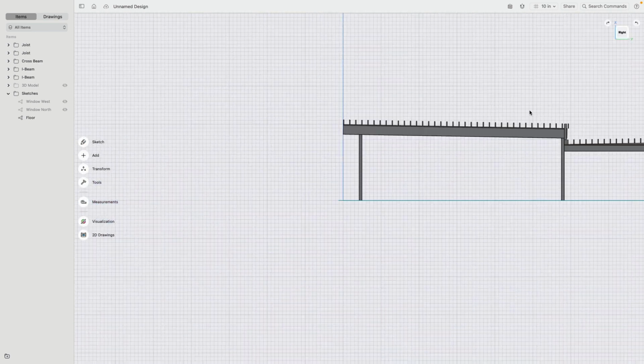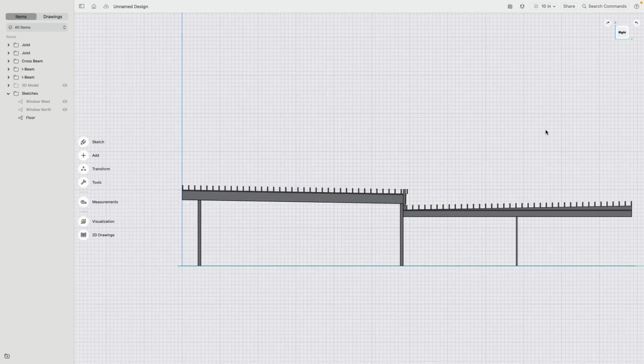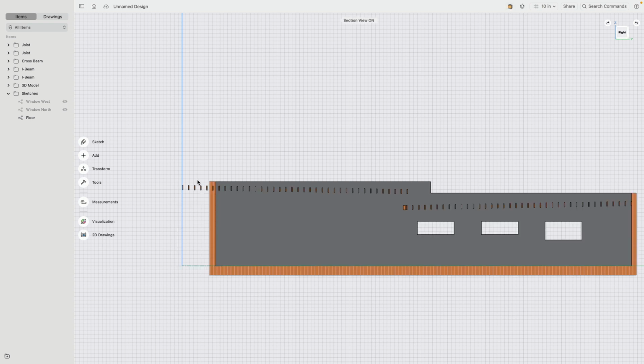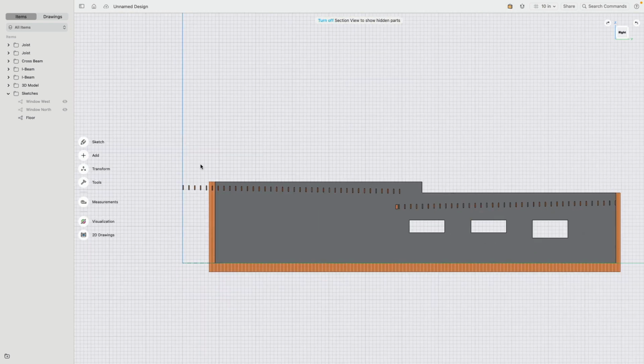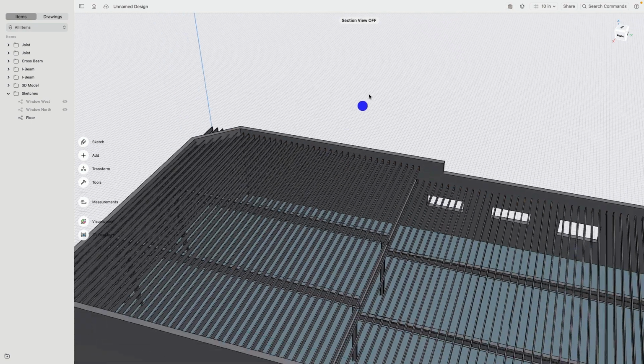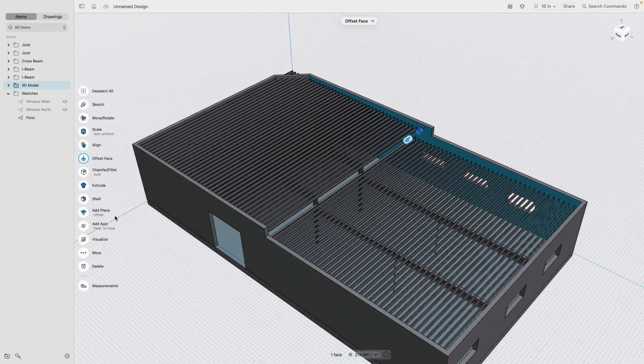Very nice. So how do we do actually now the roof? This is super easy. We have all the necessary geometry to simply snap to and turn on this. I turn on section cut. Oh yeah, that makes sense. Okay, turn this off. It's okay. Failures always are a good opportunity to show something cool.